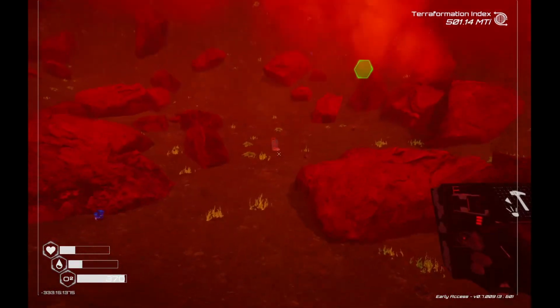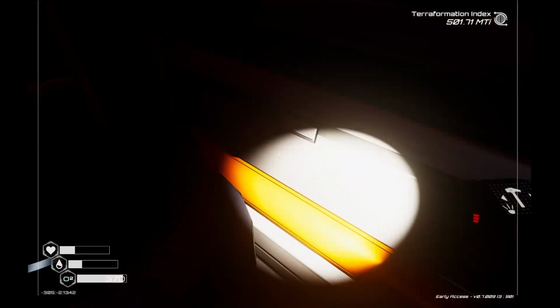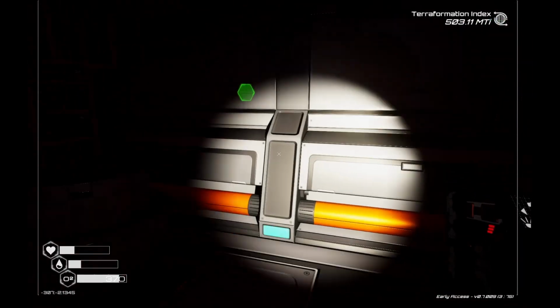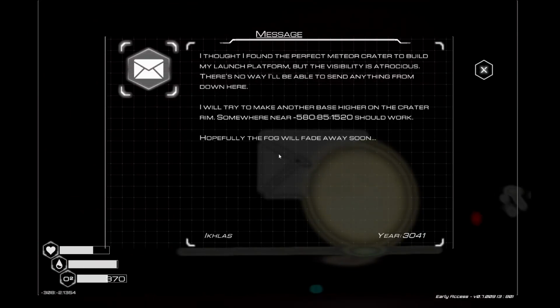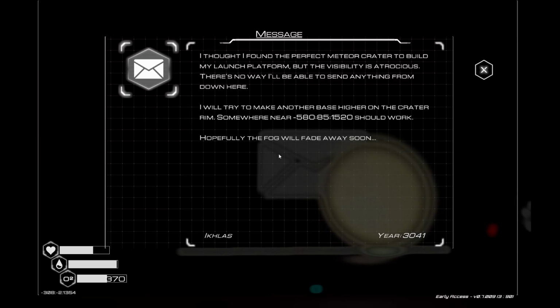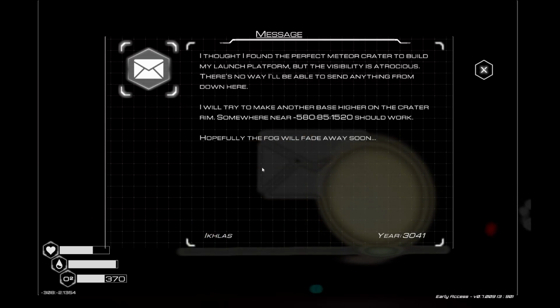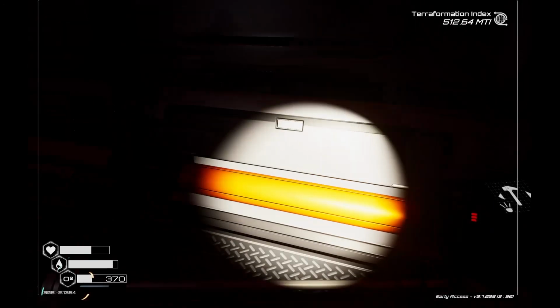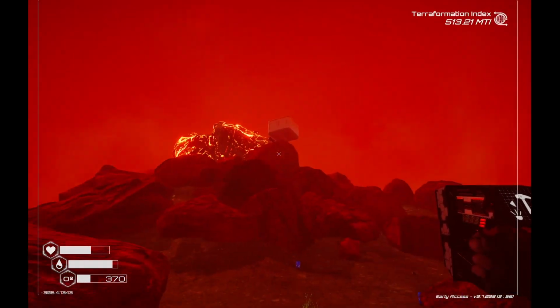Although I see a little ladder over here. This might be like an underground bunker like the anniversary. That looks like it is, with water bottles, space food and oxygen, a chest full of goodies and stuff, and another message. Oh. So another person found the meteor crater, couldn't see anything, and wasn't able to send any of the rockets up, but he tried to make another base over on those coordinates. He was hoping the fog will fade away soon. Well, I still see it, so sorry, bud, I don't think it ever faded. I don't think it's ever gonna fade.